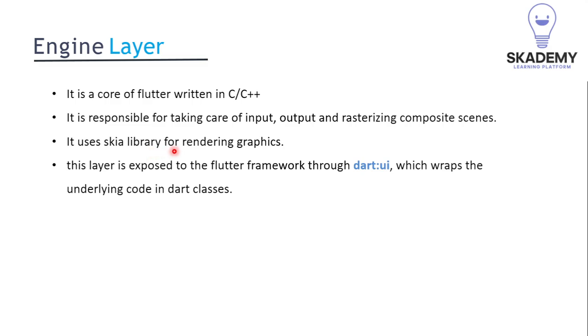Flutter uses the Skia library. So the Skia library is used in this layer. The Skia library is also used by Android, which is a popular worldwide library for rendering graphics. And the engine layer is exposed to the Flutter framework through dart:ui, as we already discussed, so we can access the engine layer from the Flutter framework with dart:ui, which has the underlying code in Dart classes.